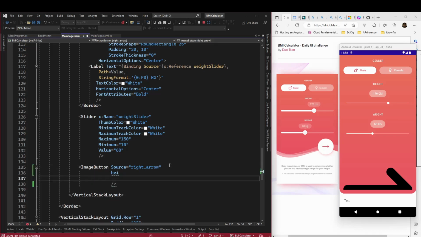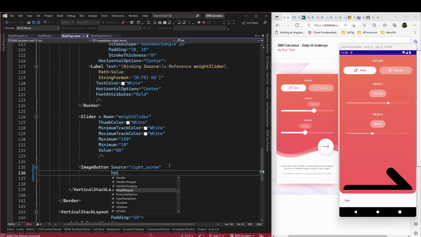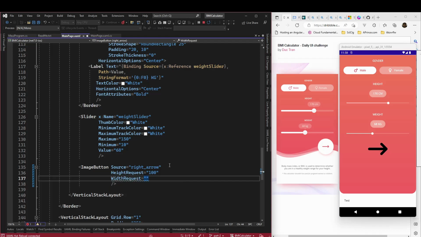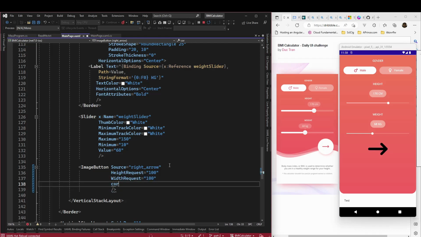So first thing, height, let's have it somewhat 100, width again 100, and then radius 50. We need to make it a circle, so the corner radius should be half of the height and width.